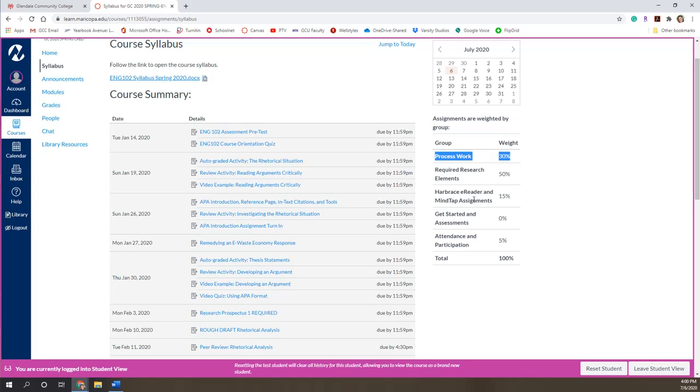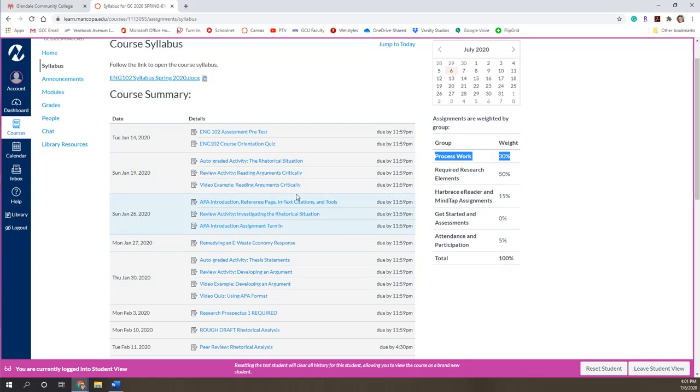Some of the textbook assignments that we're going to work on, those are worth 15% of the grade. So definitely don't want to blow those off, but these aren't make or break assignments either. And then there's some getting started things that are just some basic housekeeping things that aren't necessarily worth anything for your grade, but are things that you will be required to do in order to continue on with the course. And then weekly attendance and participation is worth 5% of the overall grade, making up 100%.